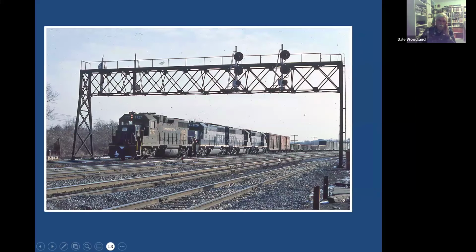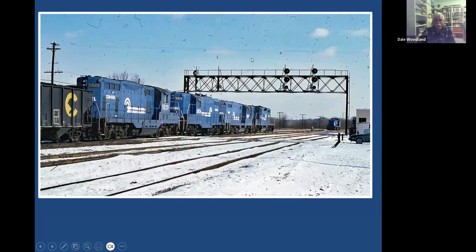Westbound train, this is a train that ran from Potomac Yard up to Portland, Maine again. And the power had run through power from the Richmond, Fredericksburg, and Potomac. But they always had a Penn Central leader for signals and activation that these units didn't have. Four Jeeps heading east out of the yard.